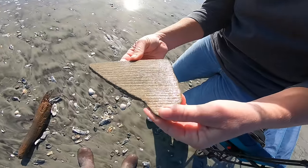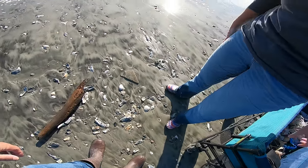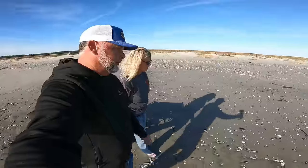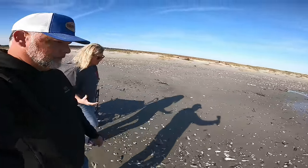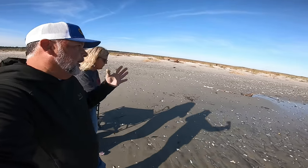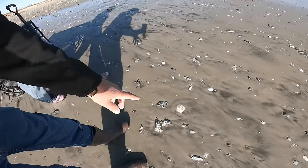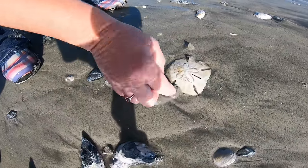Looks like some type of piece of tile — some sort of stone tile. I don't really consider that trash as much as plastics, because oysters, barnacles and all sorts of life can grow on that without any damage to them. So I'm just going to leave that. We don't know if it'd be correct to pick it up, but each their own, as long as you're not doing anything unlawful.